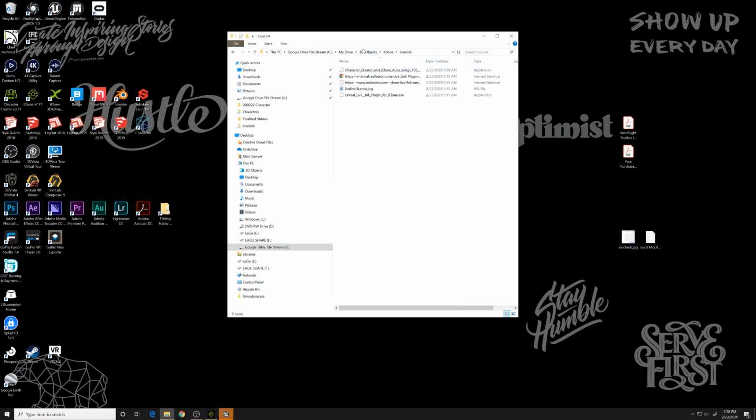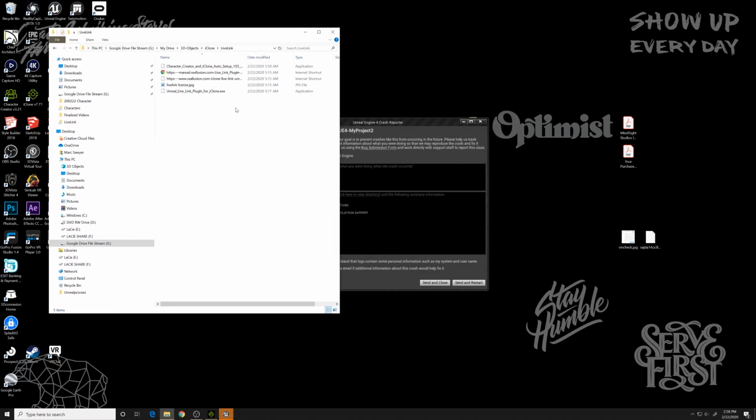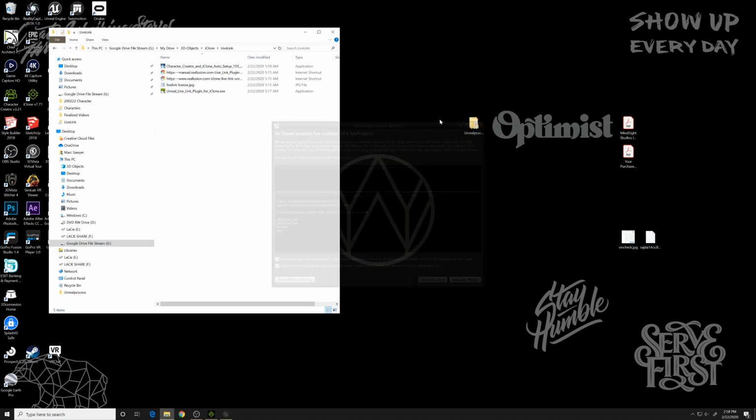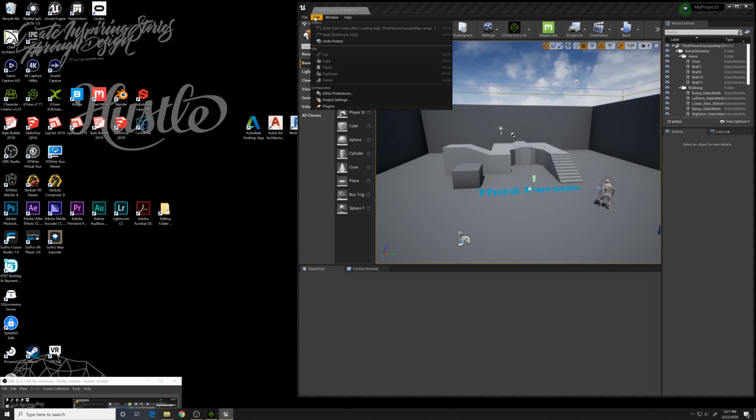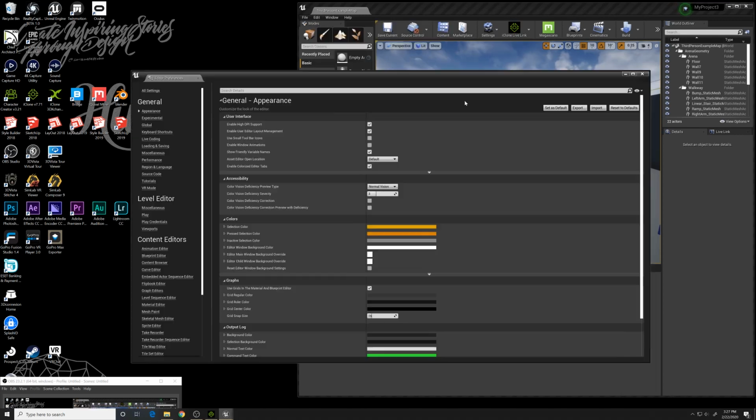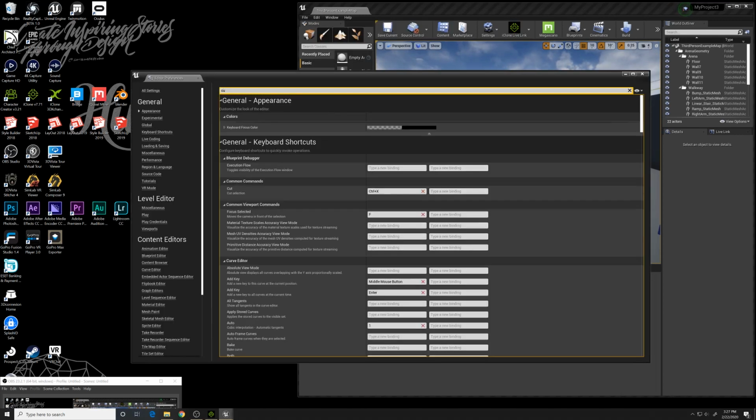But we're still missing one more thing, and that is the character and iClone auto setup, which you can download, run for the first time. Once you run it, it actually stopped my recording, but you basically run that and it installs and then opens up a folder where you have to take this content, two folders, and copy it into another folder.